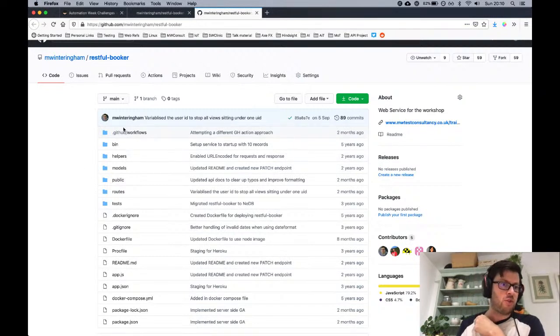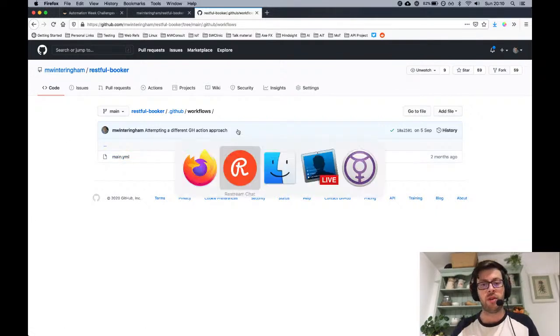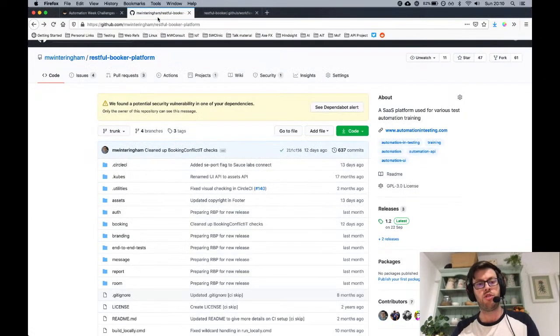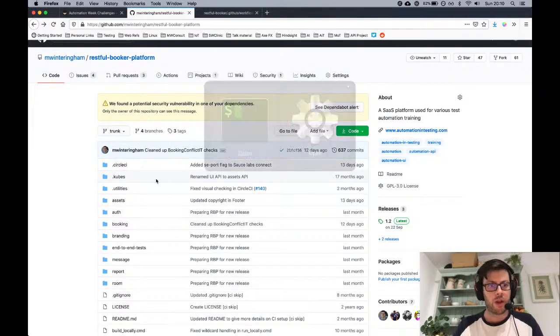So yeah, I know at least enough that we need to create a GitHub folder, sorry, we need a YAML file inside there. So the first thing I'm going to do is, because I don't really want to screw around too much with the Circle CI setup at the moment, we're going to create a new branch.